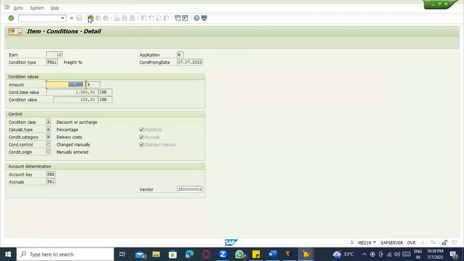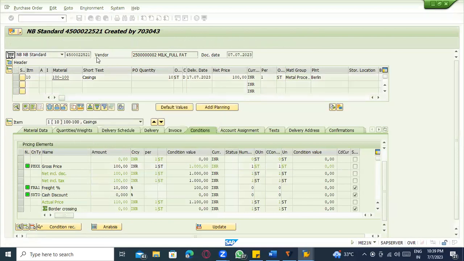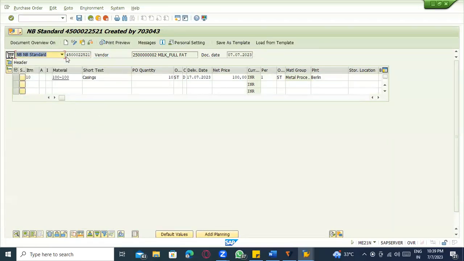Now if you want the amount to be paid to some other vendor, where the vendor is different, in that case you can change the vendor name or number here. Instead of the main vendor, you can change it to some other vendor.